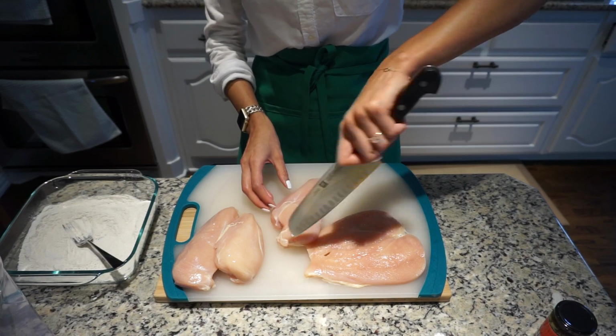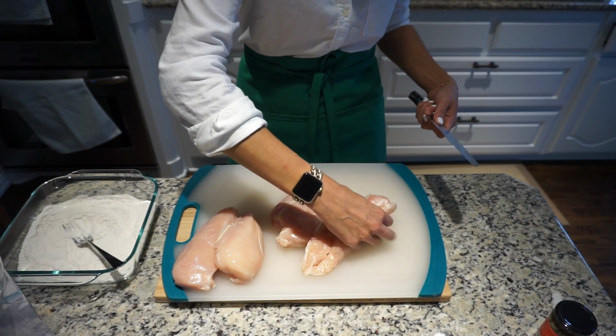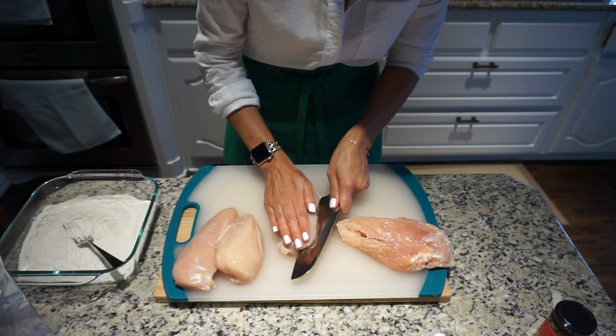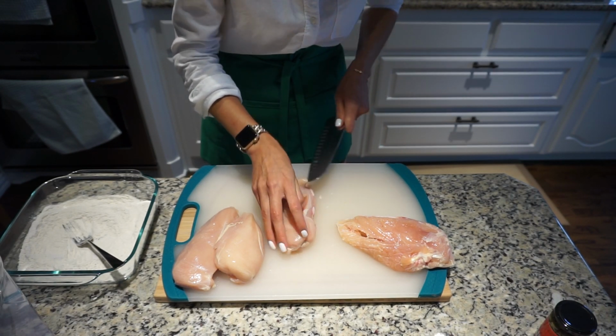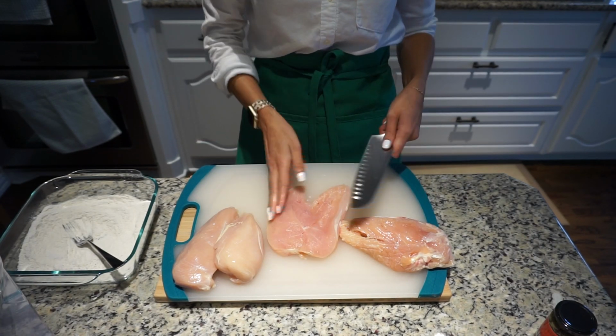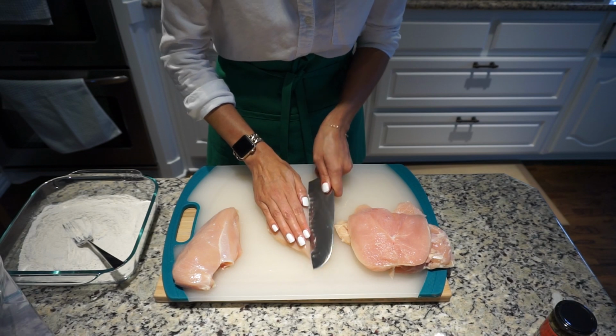Now the breast goes this way, so we're going to cut in the opposite direction. Place your hand on top, and you're going to slice across, and you'll open into the butterflied breast. Let's do 2 more.